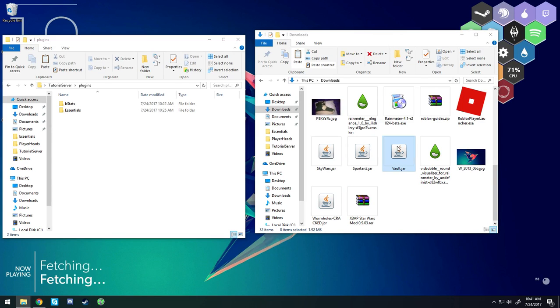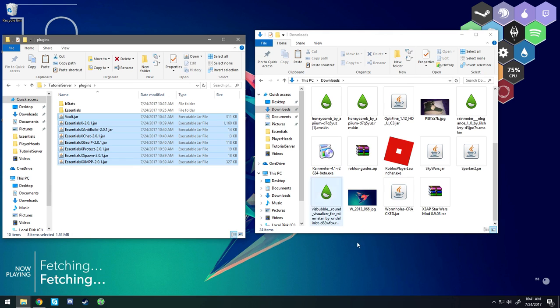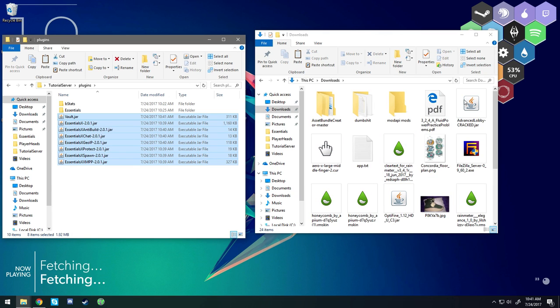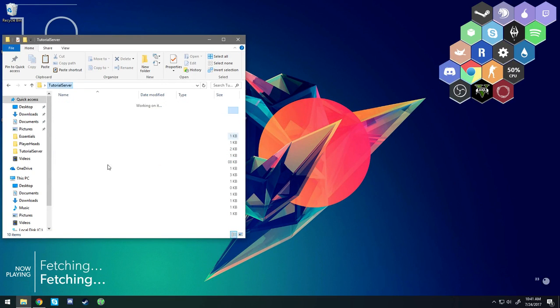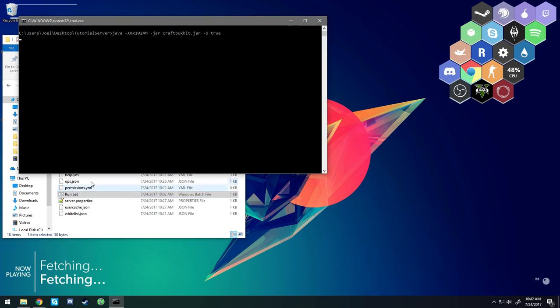Okay. I just moved these here. Yep, that worked a lot better. Alright, so there we go. Now we've got all of our essential stuff. Yeah, that's that. And now when we start up our server, good stuff should happen. Please be good stuff. But yeah, that's pretty much it for downloading all those things. They work right off the bat. You don't have to configure anything if you don't want to. But let's go ahead and do that though, because I want to configure some stuff.